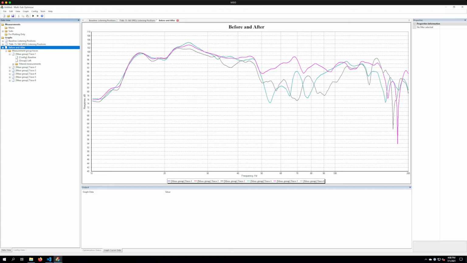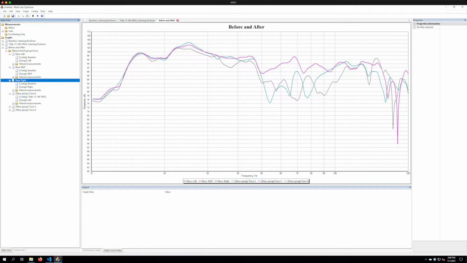So now I can easily go in and rename each one of these channels so that it's more descriptive and we know what we're looking at. So if I right click, I can rename it. I'm just going to call this base. I'll call this base left. If I expand the next one, rename it, this is going to be my base MLP. And you can see as we make these changes on the left, it's changing our legend at the bottom of our graph. Expand this one. There we go. So if I expand this one, this is going to be my base right.